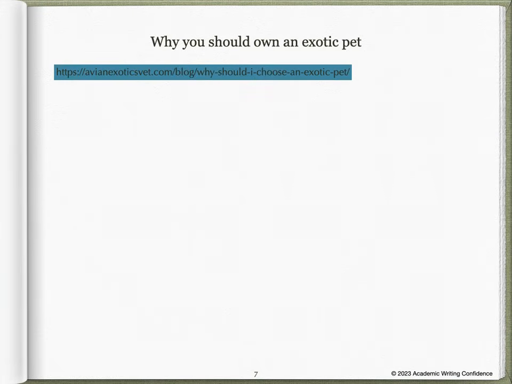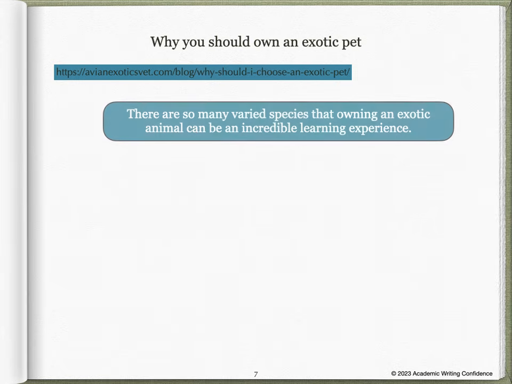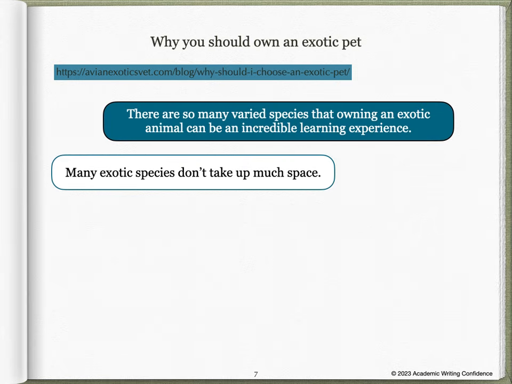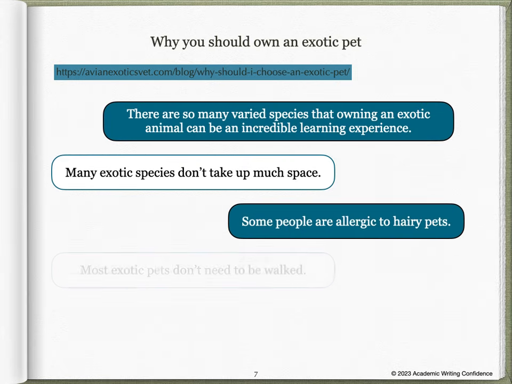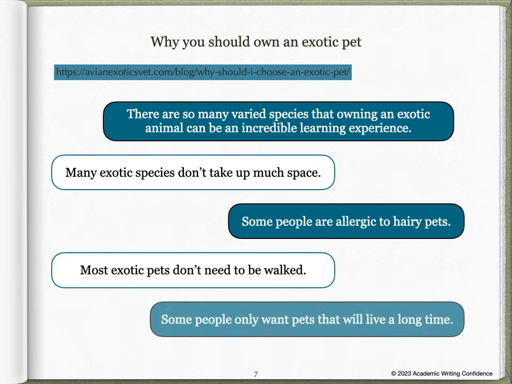On the website that talks about why you should own an exotic pet, you would find these reasons for keeping this type of animal. Knowing what the people believe or think about your topic on the other side of the argument will help you to know how you can counter those ideas in your own essay and show why you think they are not good reasons for keeping an exotic animal as a pet.